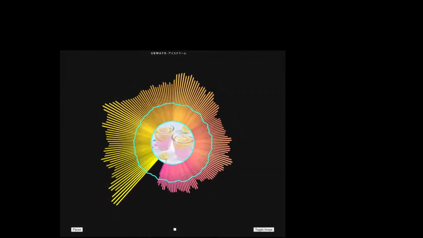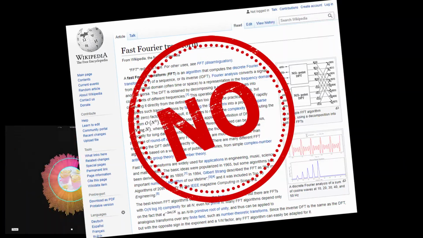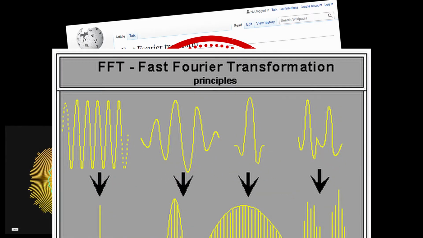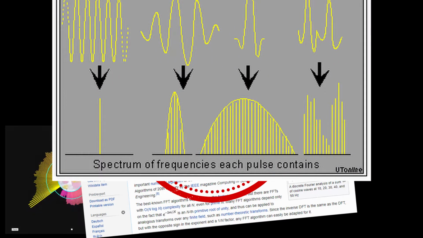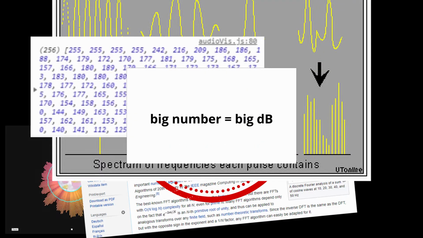Well, in the P5 Sound Library, there's a function that runs an FFT, or fast Fourier transform. Do I know what that means? No. But what I do know is that it basically takes our sound file, or input, divides it into different ranges of frequencies, and then returns a number which represents the amplitude or volume of those frequencies. And all you need to do is map it to the different lines, where each line's length corresponds to the volume of the frequency range it corresponds to.